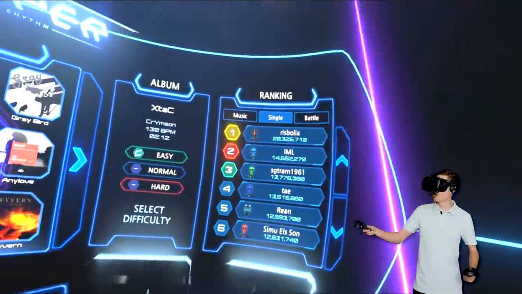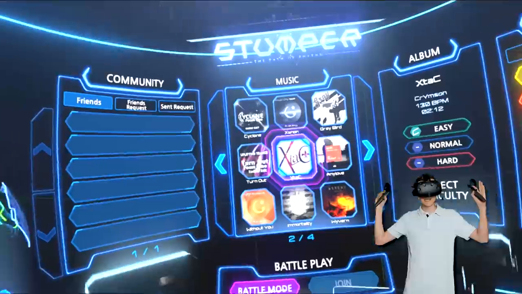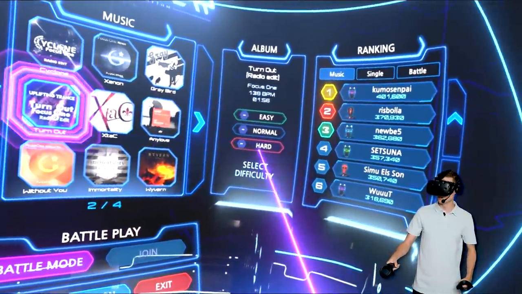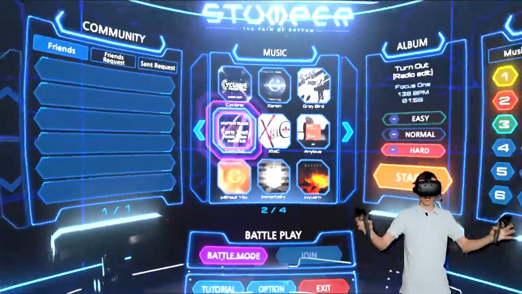So here we have the high score, guys. Check it out. This guy, Rizbala, made 20 million dancing points. That is insane. But we are gonna go for this new song. Go for the hard difficulty. And we are gonna beat every single high score.